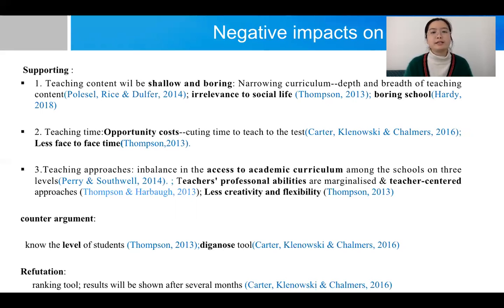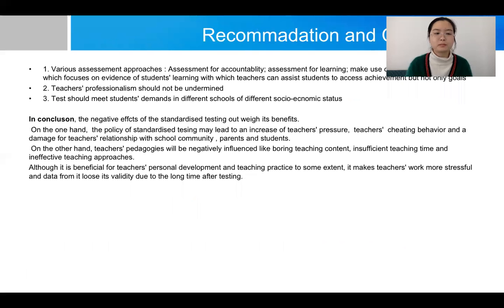However, I think the data from the test can be an indicator to inform teachers about the weaknesses of students, but the results will be shown several months after the test. It means that the data may not be valid anymore on time. So finally, I recommend that there should be various assessment approaches, especially assessment for learning, and teachers should mainly focus on students' learning instead of their test results.